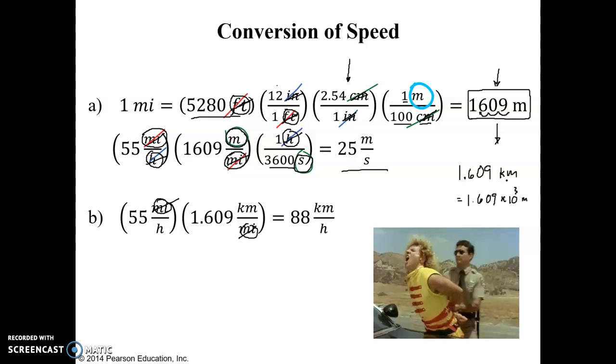Okay, so that's what kilo is for. Kilo just takes the place of 10 to the third. It's just a shorter way, an easier way of saying that. So it's 1.609 kilometers for every mile. And that's all we need to convert here, because we're leaving the unit of time the same. It's still going to be hours. So all we need to do is convert the miles to kilometers. Take our 55 times 1.609, and we get 88 kilometers per hour.